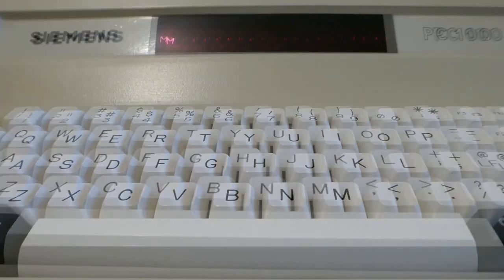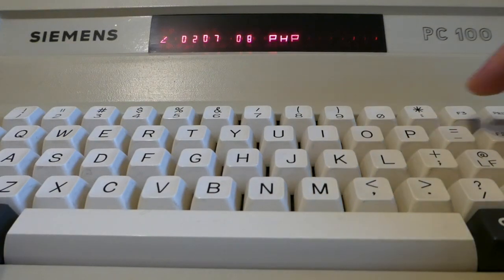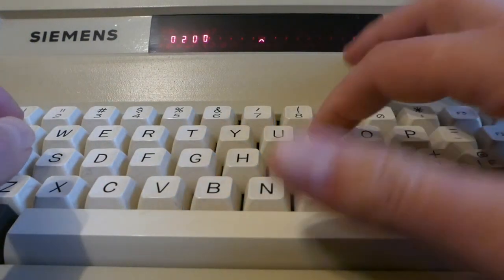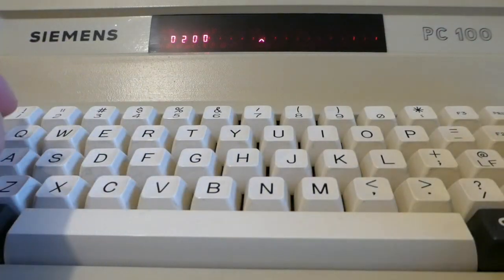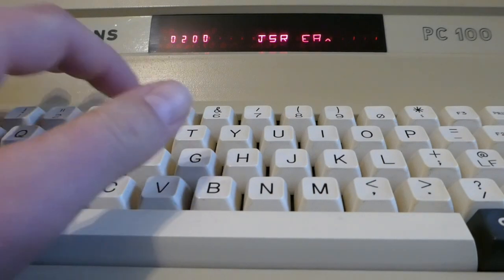That's correct. And there's also an opposite function, to convert numbers to ASCII format. That's jump subroutine, and that's the function EA46.